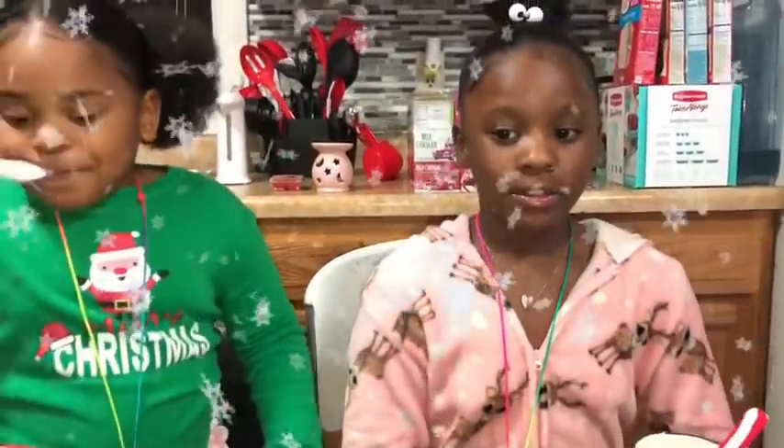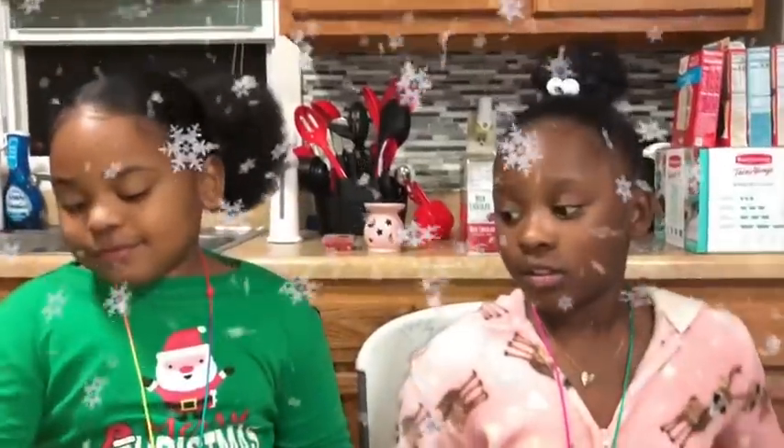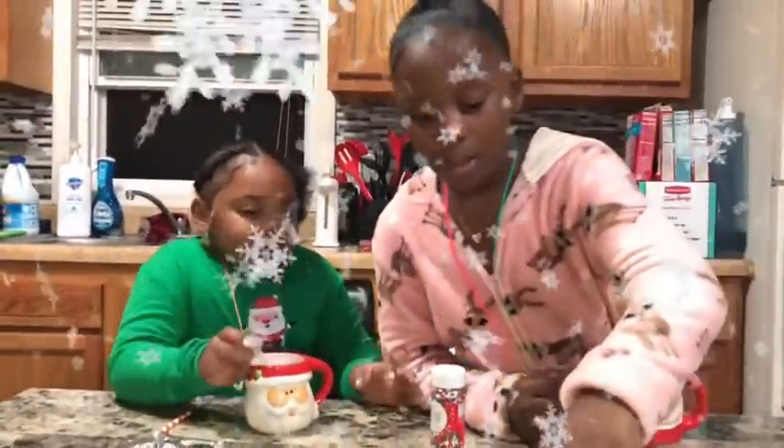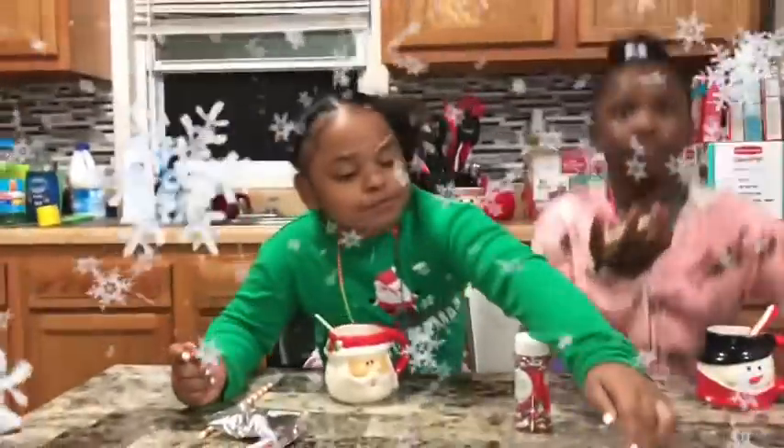So I'm going to go ahead and open these cookies up for them. Y'all don't have to stand up, I'm going to help you. Guys, we tried the cookies and they're very soft and good. As I can see, the cookies are already being eaten. They really eat those. Go ahead and get y'all a cookie and let's talk about Christmas.